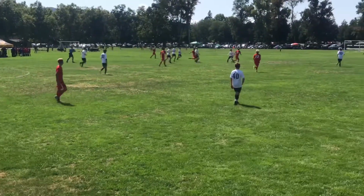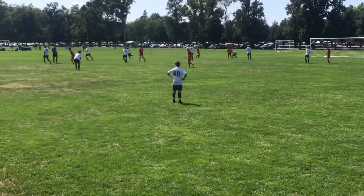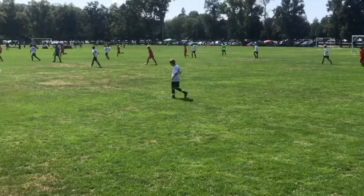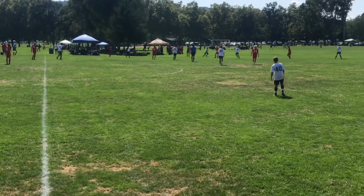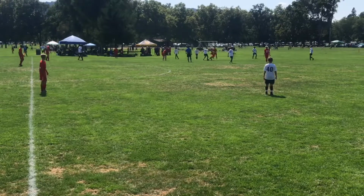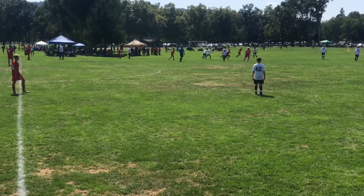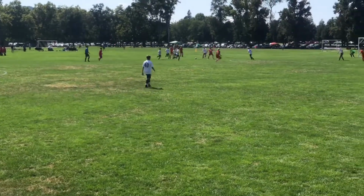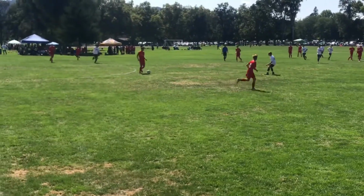Mustang down the center. There's a shot on goal. It's a nice shot. And it's a nice block from the Walnut Creek goalkeeper. Down to his right. Rolled out quickly, far side. Mustang blocking it, taking it away, sending it in. Sending it back. Chipped over the top towards the center. Back working its way into the middle. Mustang working the way in inside. Cleared by Walnut Creek. Straight to Mustang.